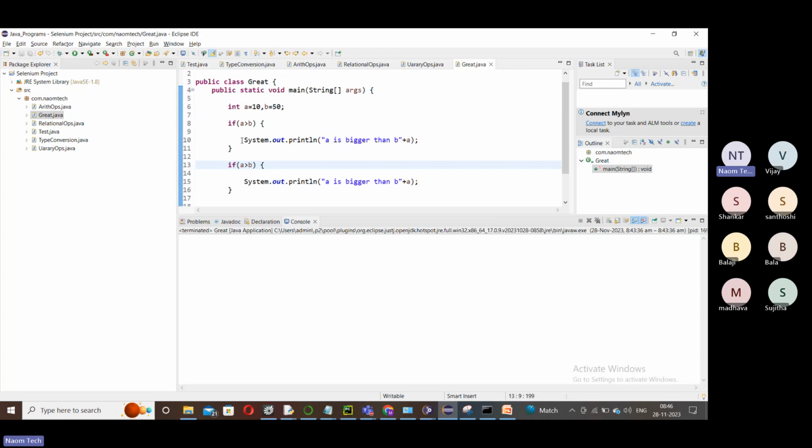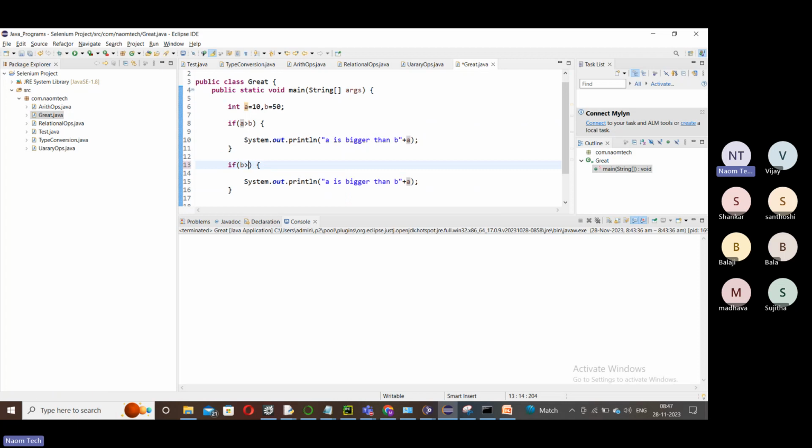Now you took two if statements. If A is greater than B, then A is bigger than B, so print A. Now we have one more if statement. These are multiple if statements, right? So what do we do right now?